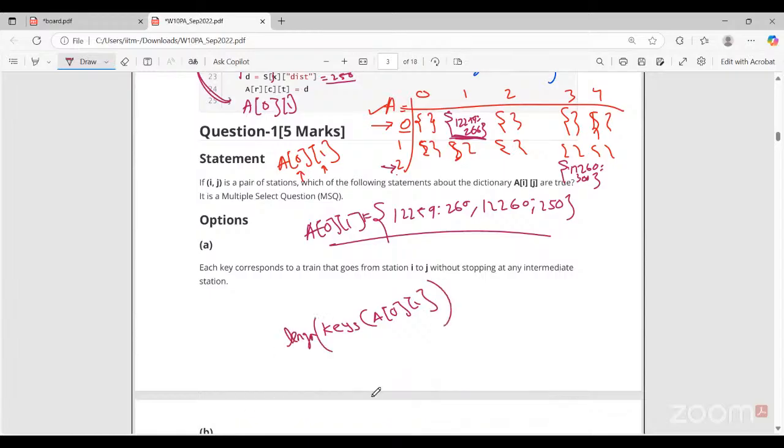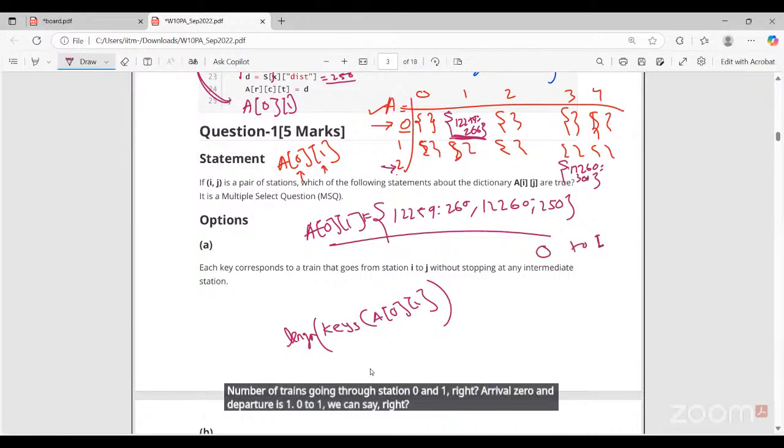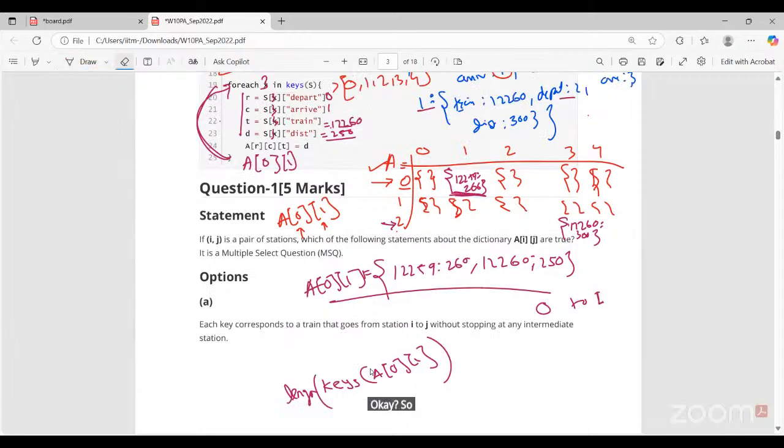Tell me the length of keys of A of 0 and 1 here. So it is the number of trains going from station 0 to station 1, right? Arrival 1 and departure 0. 0 to 1 we can say, right? Okay.